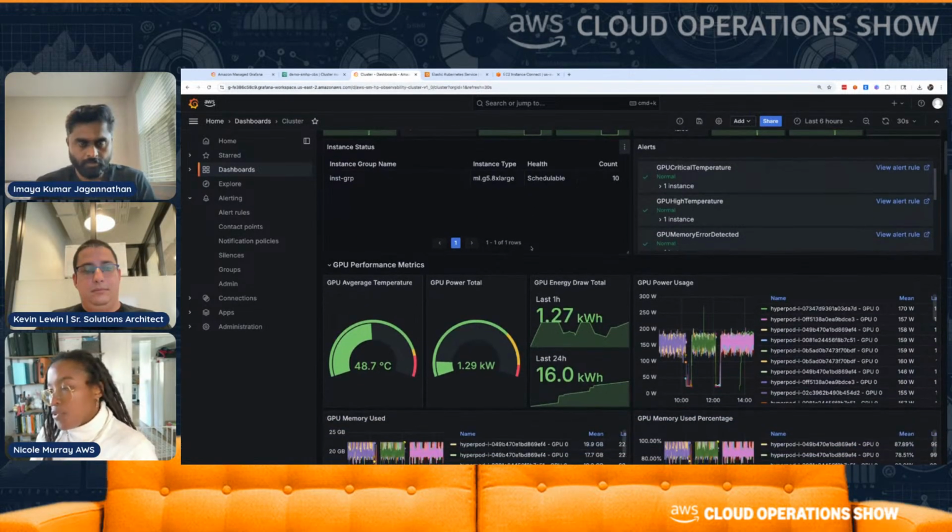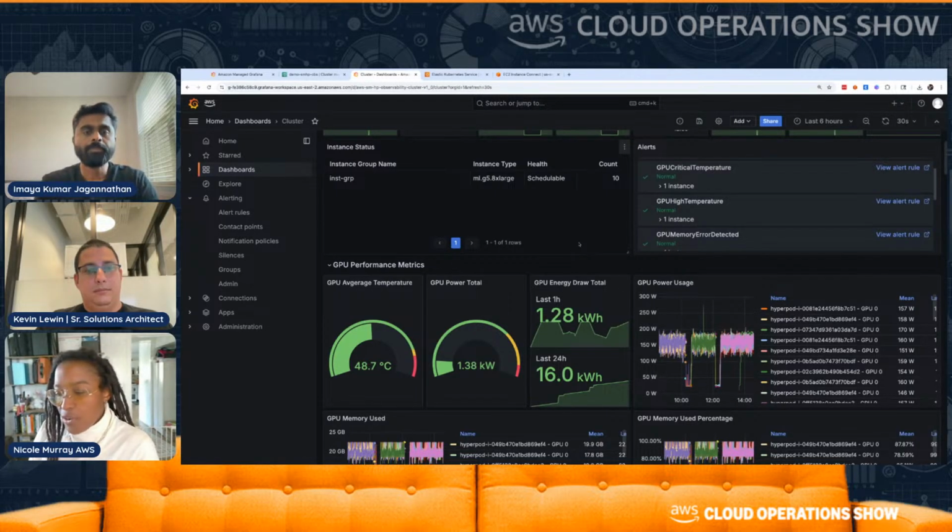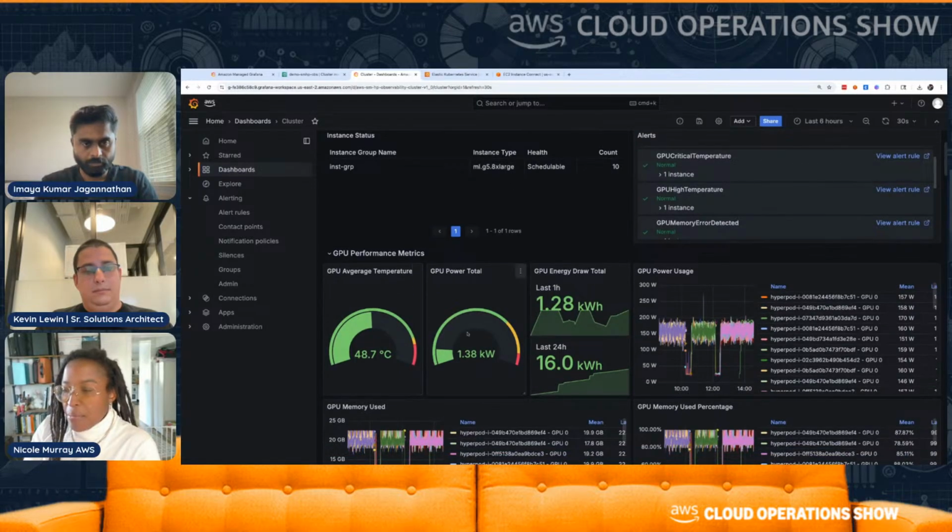A lot of my customers may be trying to adhere to sustainability regulations that some of their local governments may be providing them or asking them to be mindful of as they're building out AI solutions. In such cases, sustainability actually becomes really important. So being able to monitor the amount of GPU usage that you have, meaning, am I maximizing my GPU utilization for my workload need? Or have I over provisioned and I've got these super performant instances and I'm not using all that compute to the full capacity?